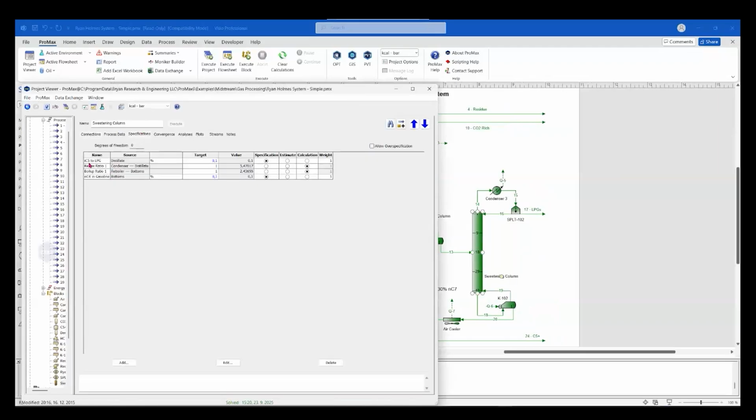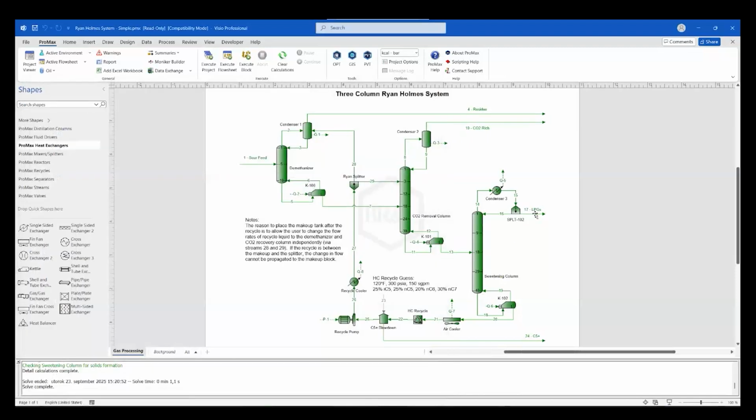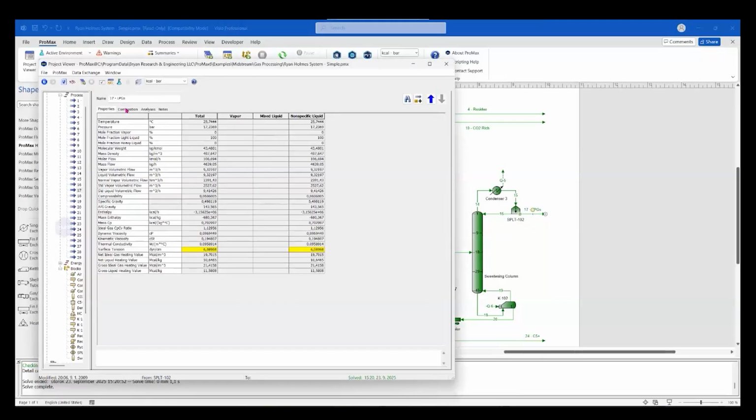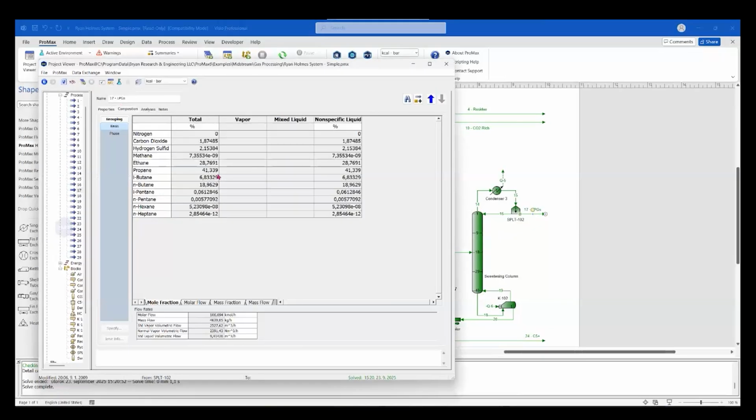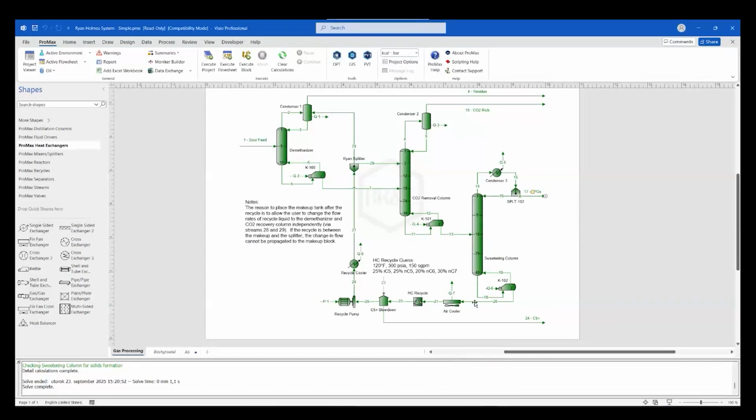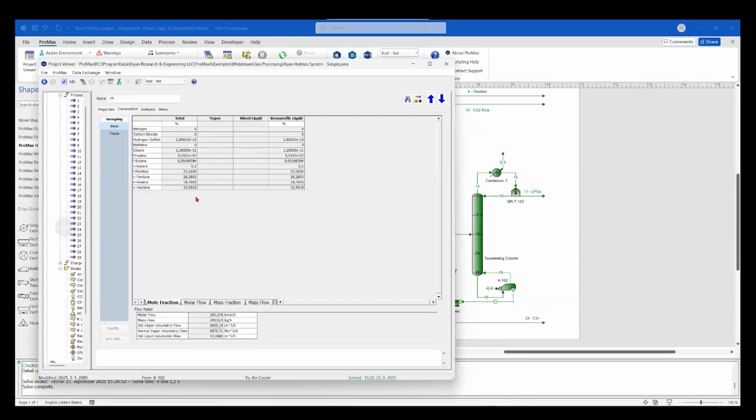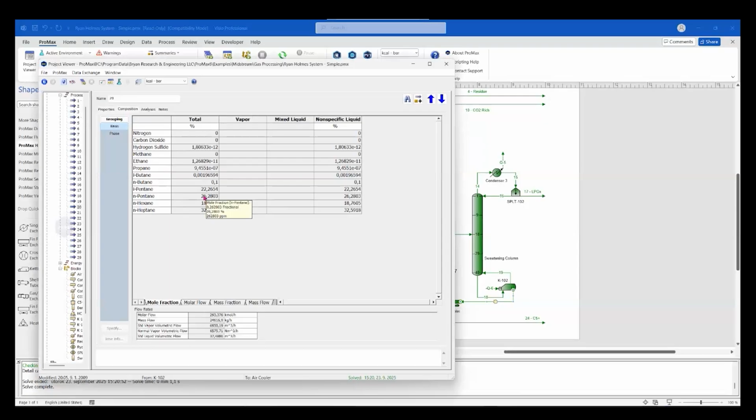So we have IC5 in LPG, we have the limit there, and also for butane, we have the limit in the bottoms. And if I check the product streams, the composition here is basically the middle part of the hydrocarbons are the most there, and in the bottom what we are using for additives for recirculation are the heavier hydrocarbons.